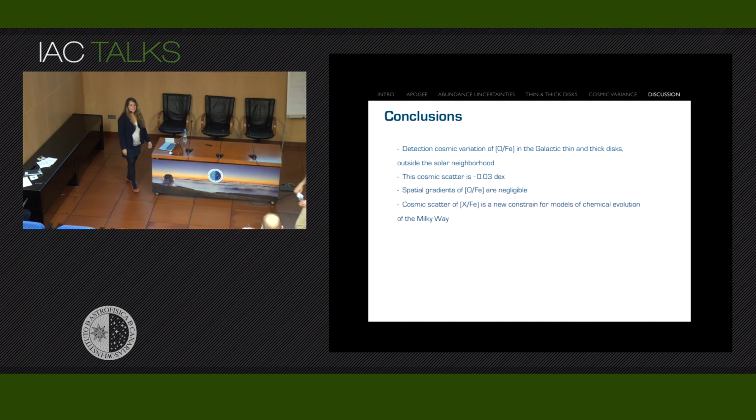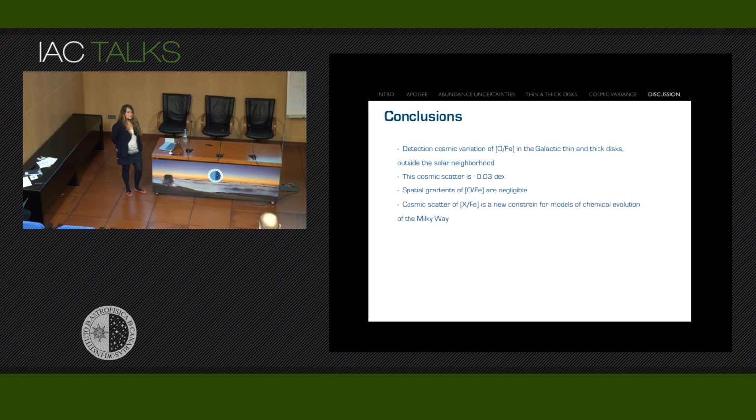It's, again, a question that had to do with my previous question. The fact that you use a closed box model for the toy model means that the scatter that you infer is only a part of it. Because gas is going to flow in and flow out, and there are many evidences that this has been happening in our galaxy. Sure. And so somehow this very high rate of supernovae that you are using, that was mentioned before, maybe it has to be smaller, and at the same time you have to add statistical fluctuations which are not due to individual supernova explosions, but to the fact that it's not a closed box.